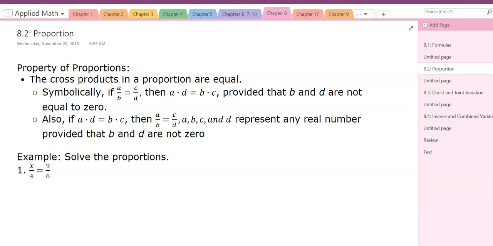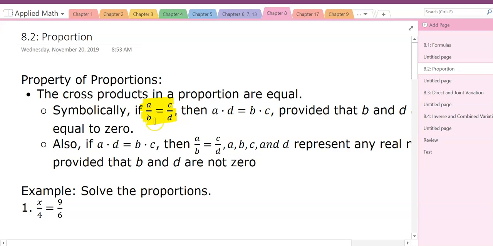So when you're dealing with cross products, if you're having a proportion, they should be equal to each other, which is why we can use that method to solve these. So we've seen this before, but if you had a proportion that looked like this, A over B equals C over D, so they're going to be written as fractions, you're going to take A times D and then B times C, and you're going to set those equal. A lot of times you'll have one of those pieces as a variable, and that's what you're trying to solve for. So then after you've cross multiplied, then you'll have to probably do a division in order to get the variable by itself. Okay, so let's take a look at some examples here.